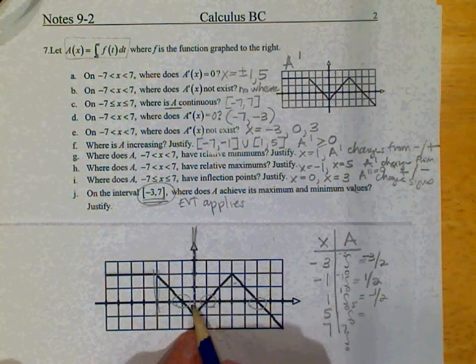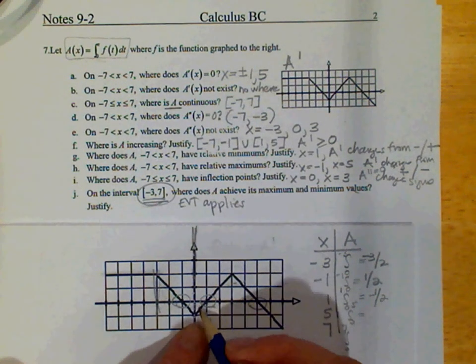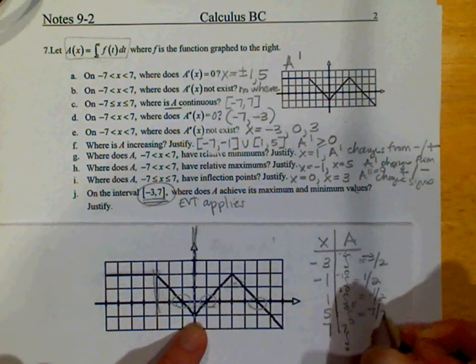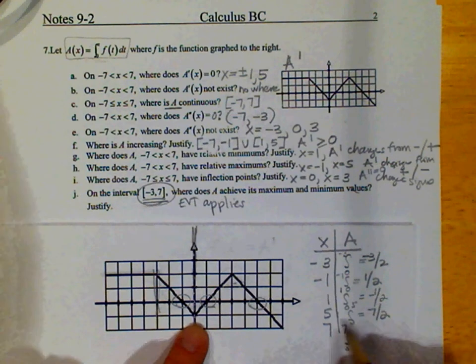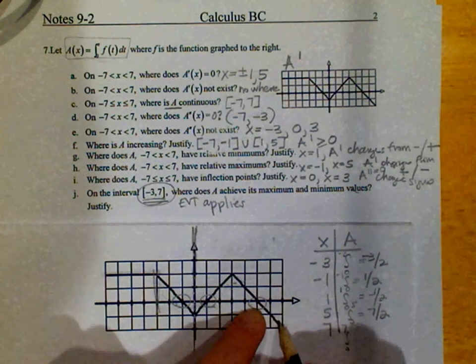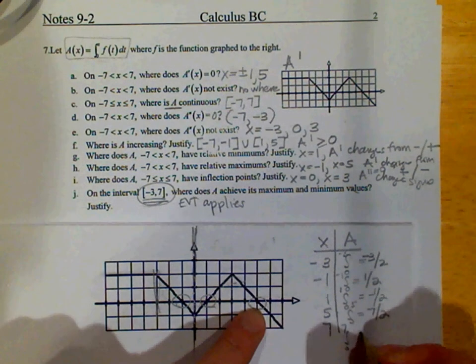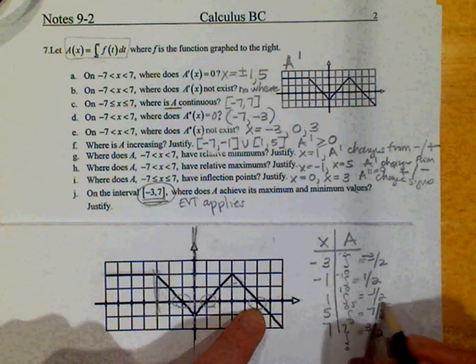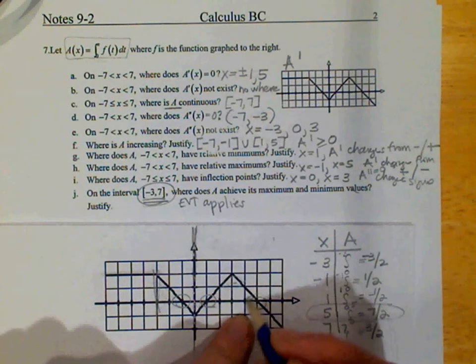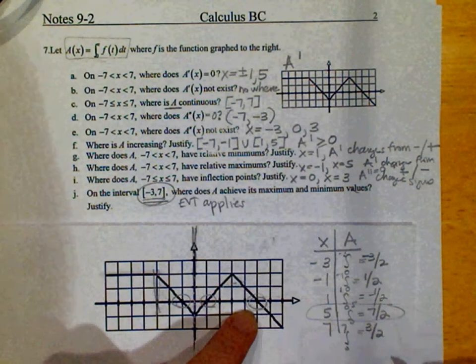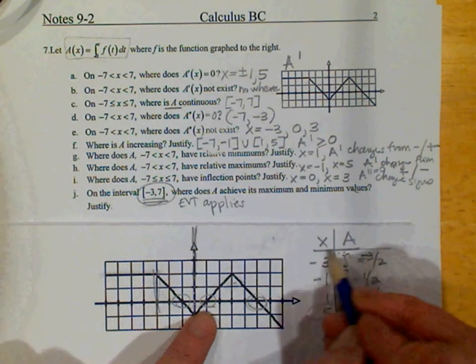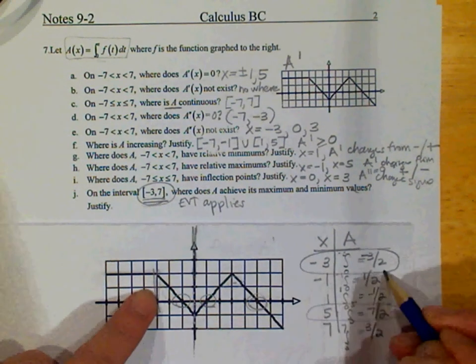From 0 to 5, I have -1/2, positive 1/2, which will cancel each other out, plus 3.5. So that's equal to 7/2 there. And then from 7/2, I'm going to subtract, because I'm going to the right and down, another 2. So that'd be 7/2 minus 2, which would be equal to 3/2. Notice where my max occurred at x equals 5, because my first derivative changed from a positive to negative, and my minimum ended up occurring at x equals, well, at x equals -1/2, but my absolute minimum occurred at an endpoint at x equals -3, with a value of -3/2.